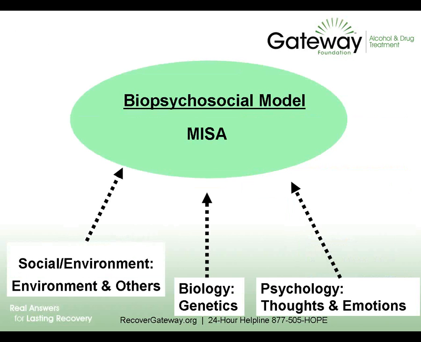Approaching co-occurring disorders from the biopsychosocial model involves three components. Social and environment — the person's immediate surroundings — includes risk factors such as access to drugs, violence, danger, a sense of uncertainty, people in the environment using substances, and untreated mental health issues around them. A broad environmental risk factor is a lack of sense of control: if someone lives where everything is out of their control, that's a huge risk factor for developing co-occurring disorders.